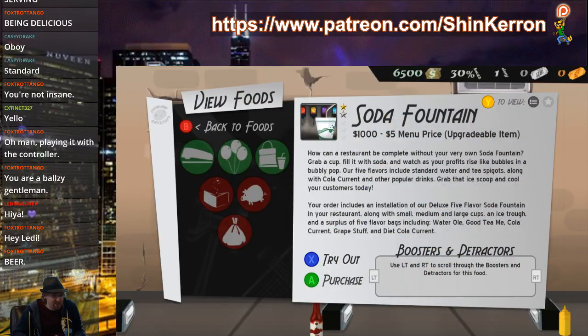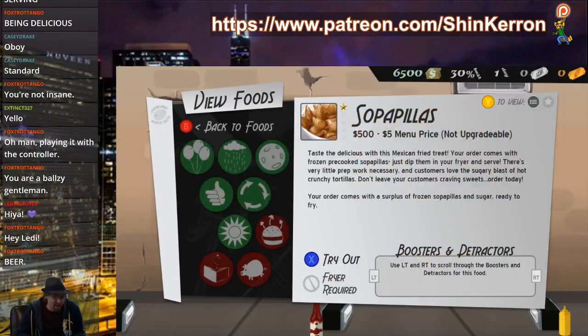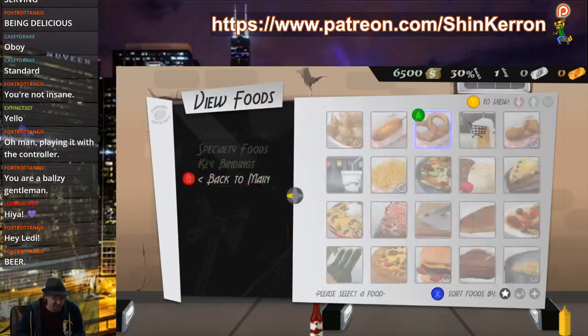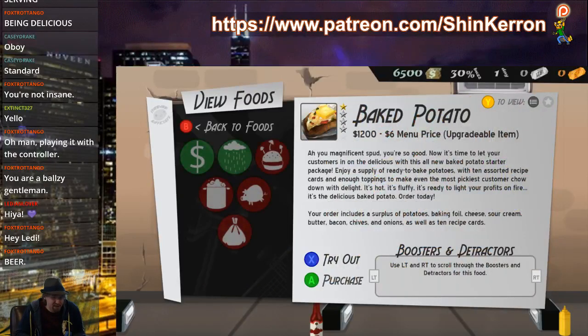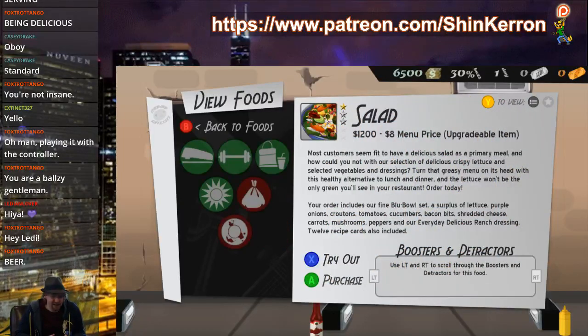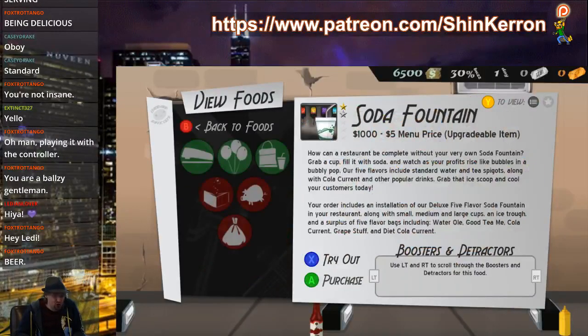I like the soda fountain pretty well. It's a little more complicated, but it's also a staple food. But what else should we get? I'll go through the options real quick. We've got sopapillas. We've got corn dogs. Pretzels. Beer, we already purchased that. Fried chicken, not yet available because we don't have a fryer. Baked potato. Ice cream. Salads. Green salads. I hate salads. French fries. Soda.